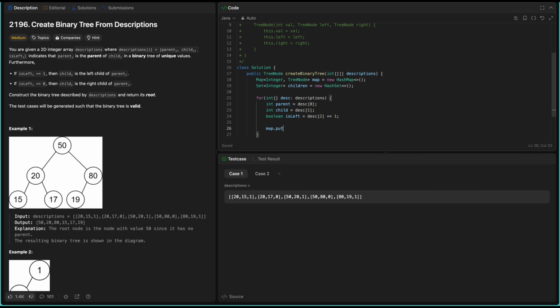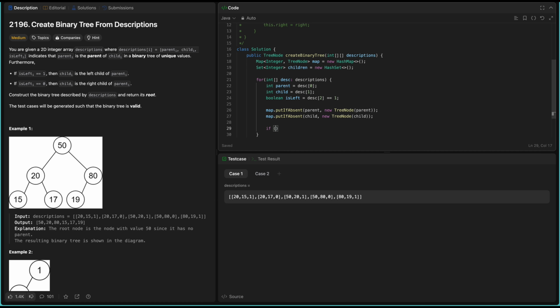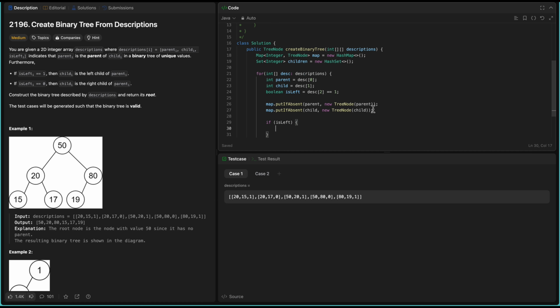Now we will add parent and child nodes to the map if not present. If it's already present, then we will just link the parent and child node based on the current description. So we will use map.putIfAbsent for both parent and child node, which will add the value to the map if any of them is not present in the map. Now if it's left, then we will link the left child, otherwise we will link the right child.